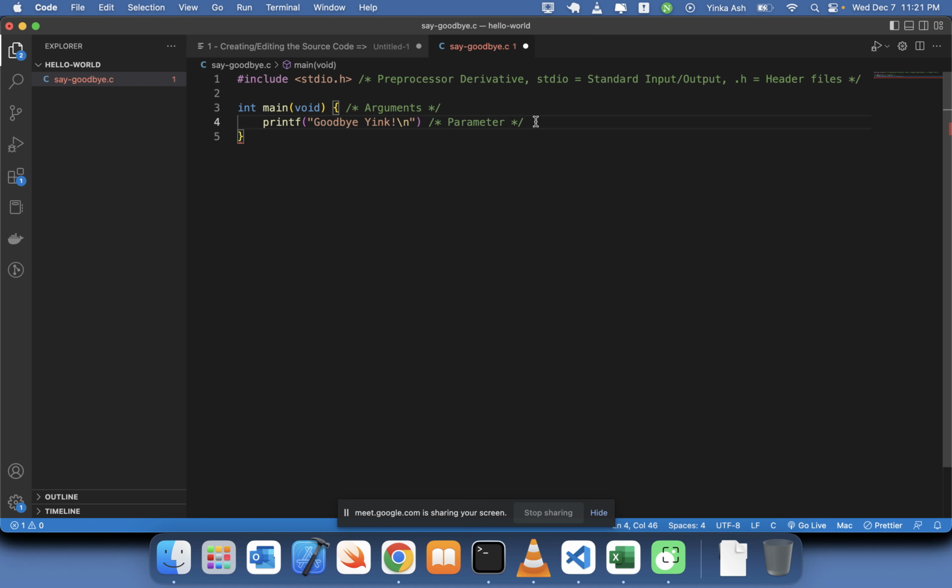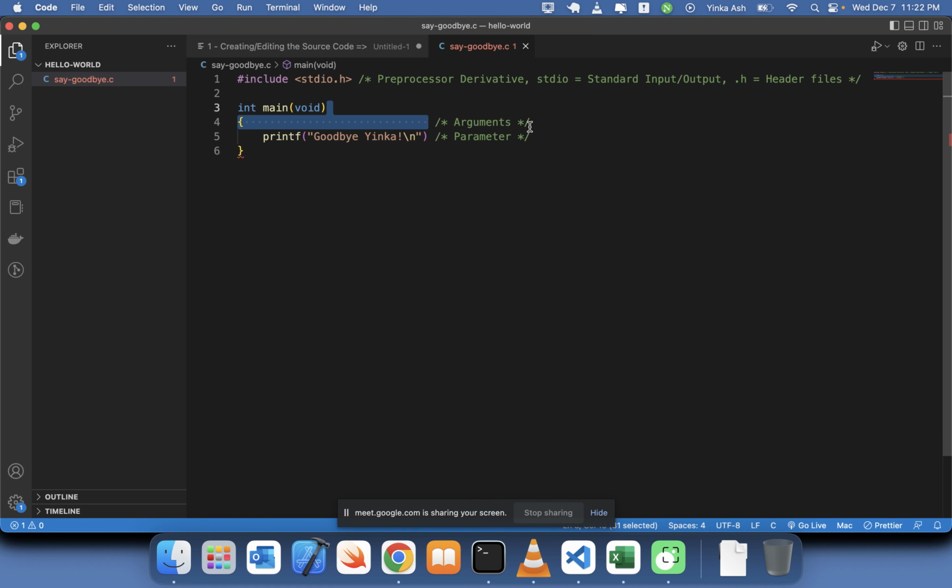So this is one line, this is another line, this is another line. So when it prints goodbye Yinka, the cursor will come down to the next line. But my statement will read on the output will read on the first screen. Okay. So once this is done, yeah.